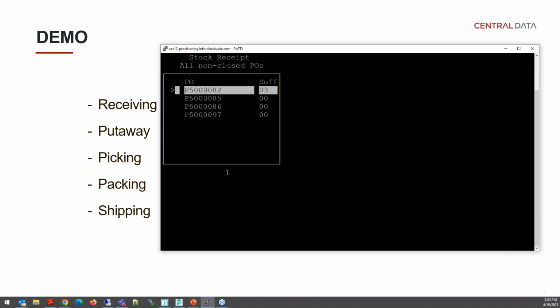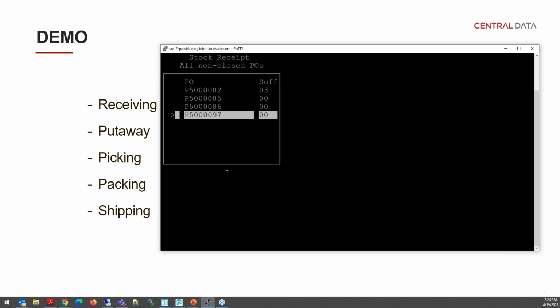Anything that is going out is a shipment, a standard order, a standard transfer, or a return to your vendor, a PORM. And I always like that because if I'm receiving a customer return, what do you have to do in Cloud Suite or SX? You have to ship it. Well, you're not shipping a return, you're receiving it. And so in TWL, you actually are receiving your customer return.